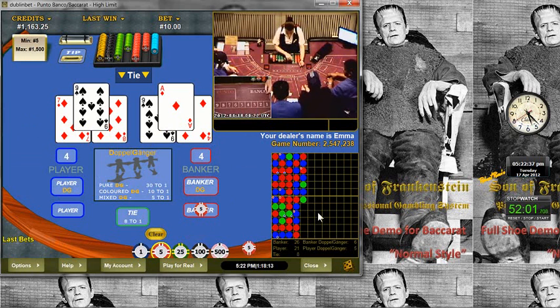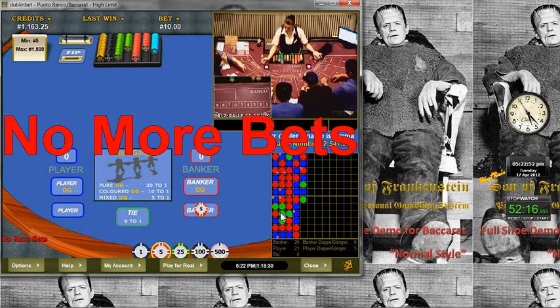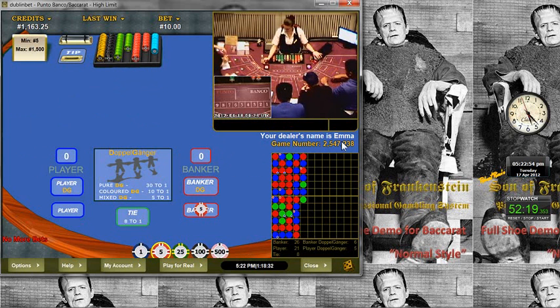Now we're getting down to the nitty gritty here. And in here too, I can't even see any white anymore up there, so I might take one more win, maybe two tops. But I'm really at this point thinking it's just going to be one win, since I don't know what's left in the shoe. And there's quite a few ties in here. I think we're nearing the end of the shoe now.